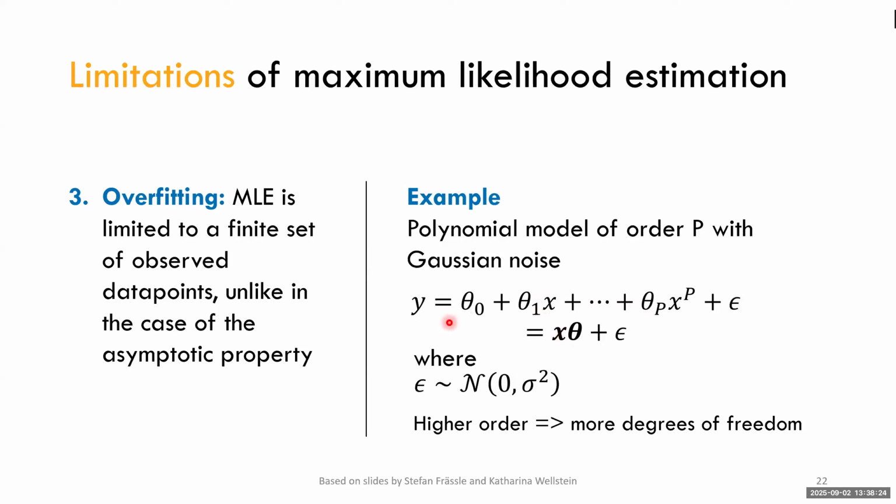The important thing to keep in mind with this model is that as you get a higher order of the polynomial, you start getting more degrees of freedom. So your model has more degrees of freedom, meaning that it can express itself in a lot more ways. And we'll see a very concrete example of that coming up.